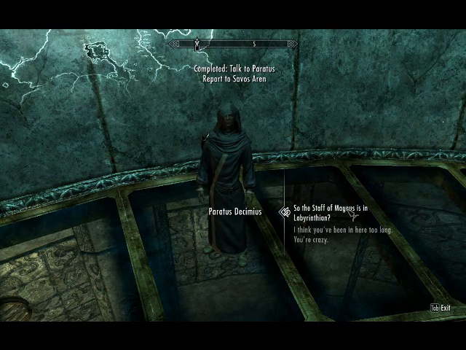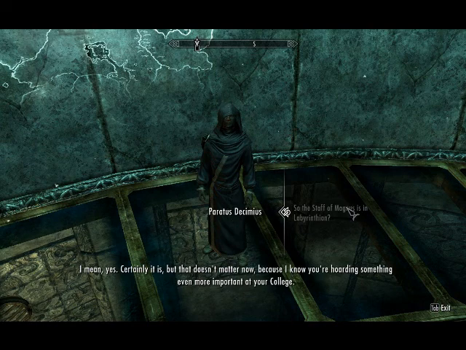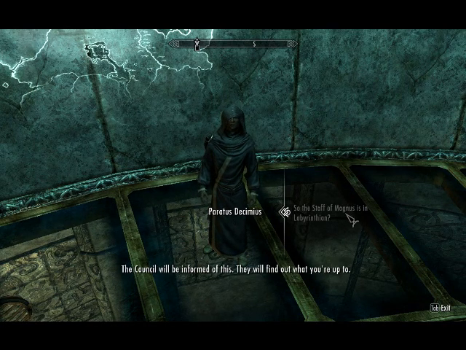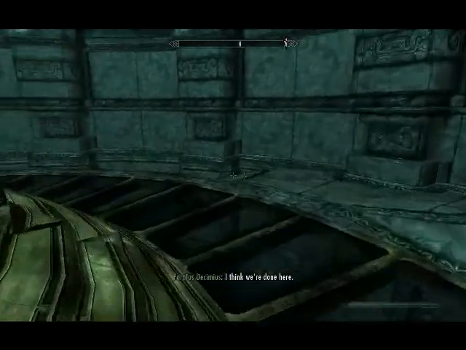So, the staff of Magnus is in Labyrinthian? Well, yes. Probably. I mean, yes. Certainly it is. But that doesn't matter now, because I know you're hoarding something even more important at your college. The Council will be informed of this. They will find out what you're up to. Well, see you around. I think we're done. Yes, very much so.